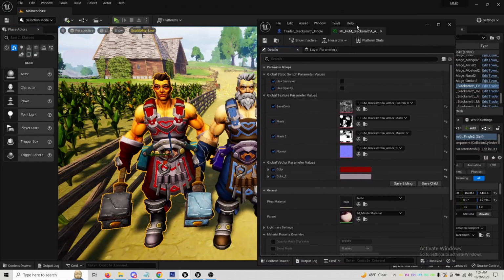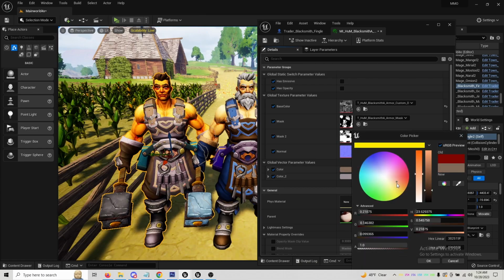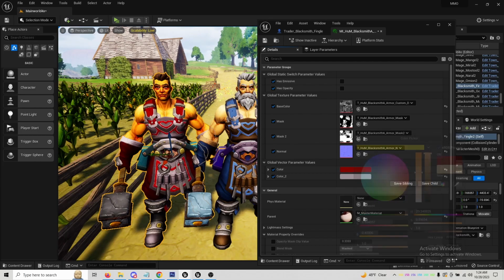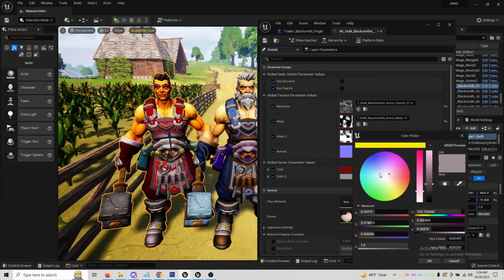So you can see that I've used red, and now you could literally just choose whatever color you want. Maybe you want something like white, and I'm not going to OK these because I don't want to lose my color schemes, but you can choose one for all those pieces.